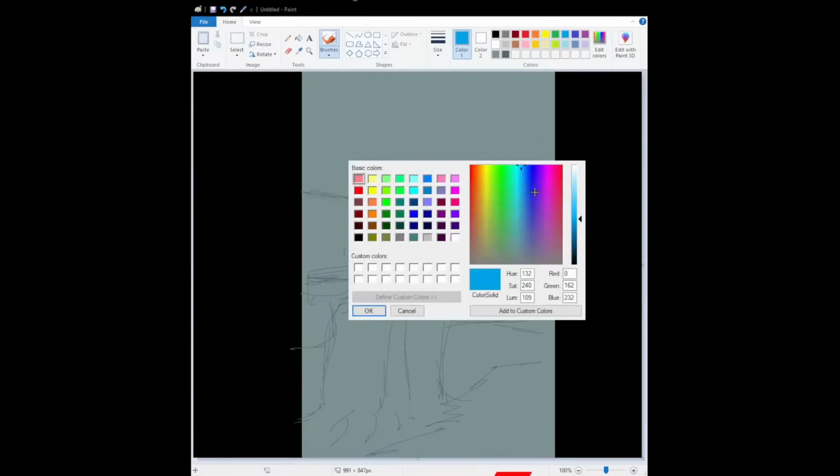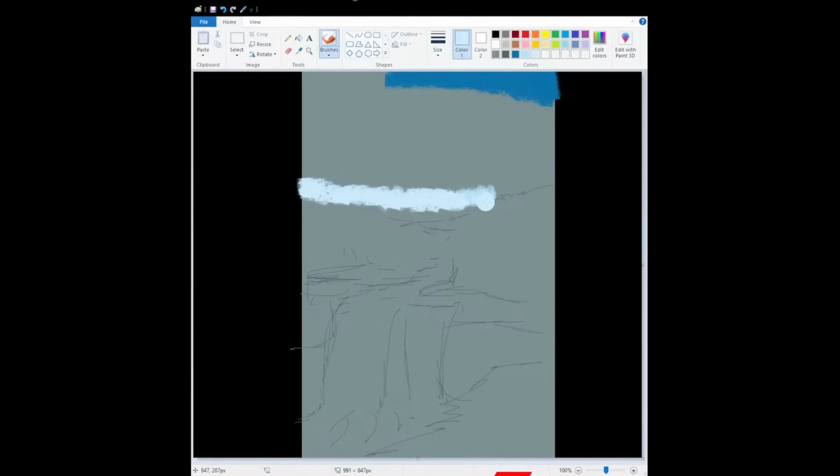Okay, so the third step is sky painting. Sky painting is very easy. You just have to find the perfect color. By perfect color, I mean the real color or the reference color which you are using. I see most artists don't find the color. Their strokes are fine, but in their painting the sky looks kind of dull because it's not the sky color or the color that matches their painting.